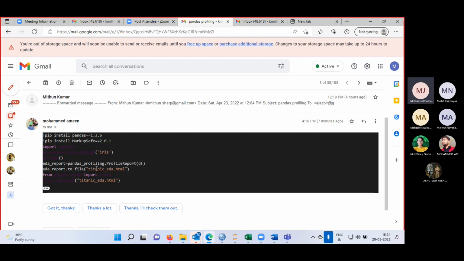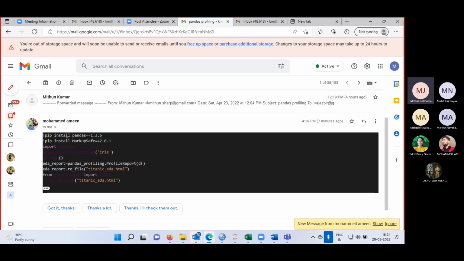Earlier, when I was working, it used to work on 1.0. It used to give good results. Now it is not working on that version. So first thing is basically let us try to check. Let us try to downgrade the version of Pandas. Correct?